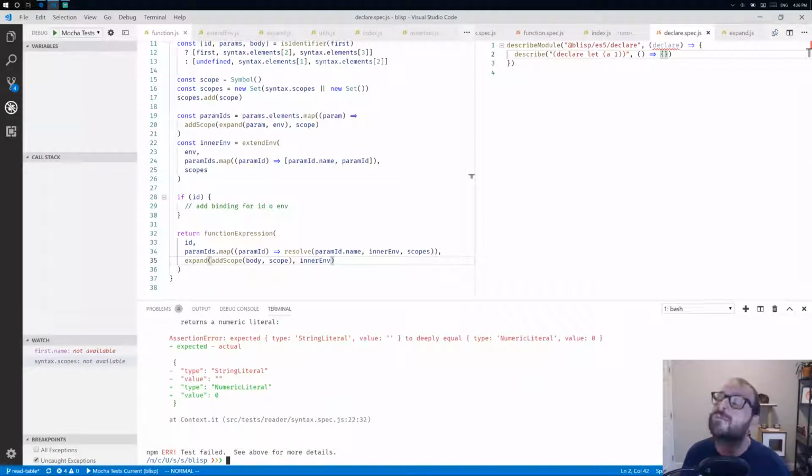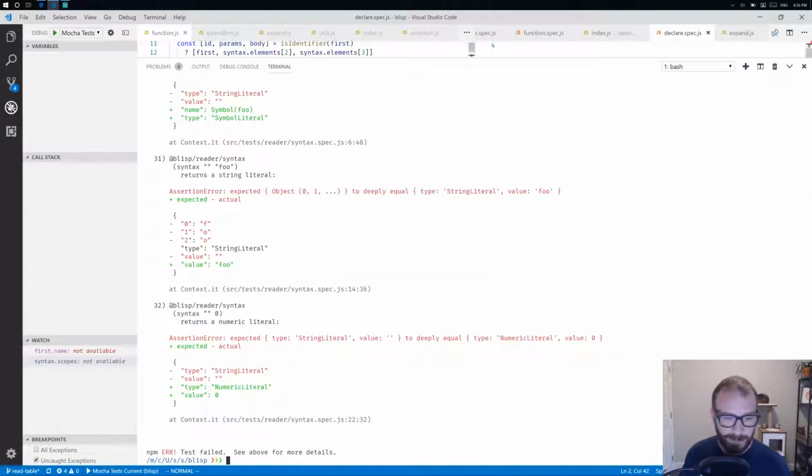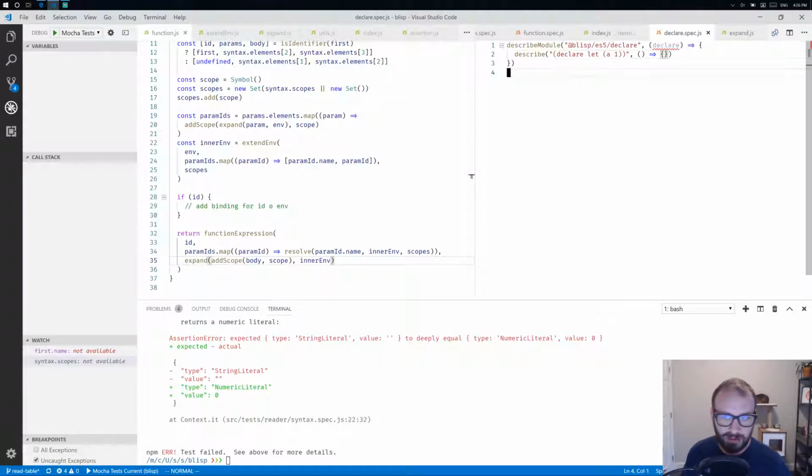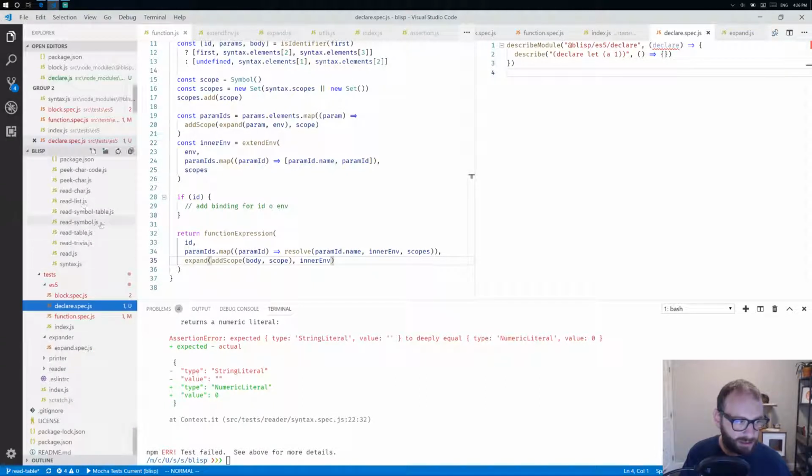Oh, whew. Okay, that's a doozy. Pretty much every single test just failed. Okay, so I think I changed the format of my syntax function, so we're going to have to go update all those tests.